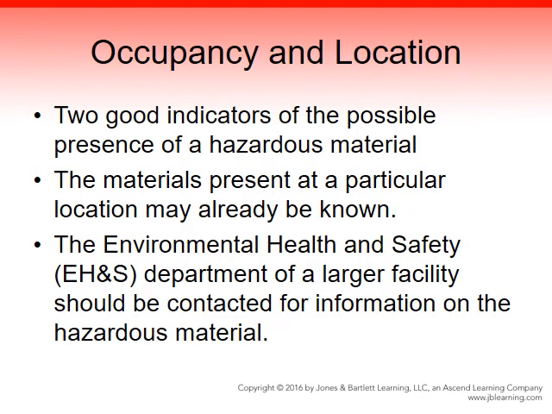Occupancy and location. Two good indicators of the possible presence of hazardous material are the occupancy and the location. The material present at a particular location may already be known, and the environmental health and safety department of a large facility should be contacted for information on the hazardous materials.